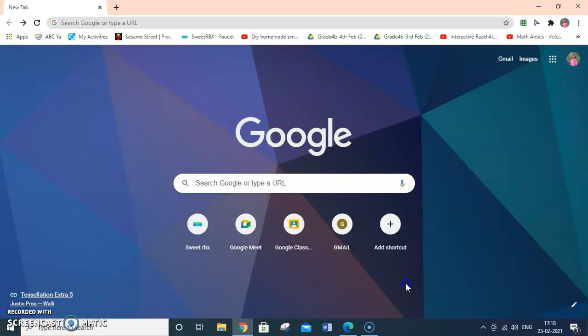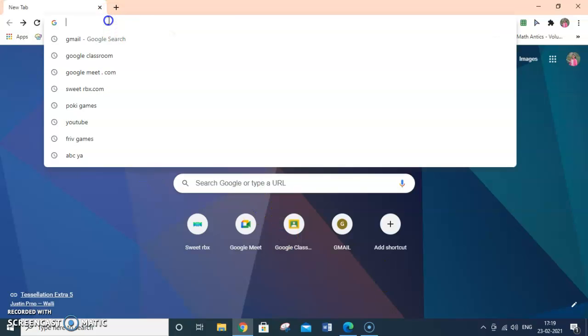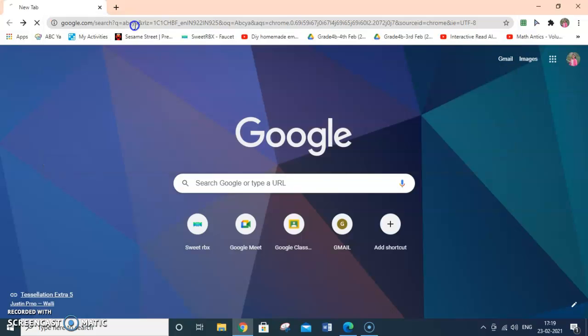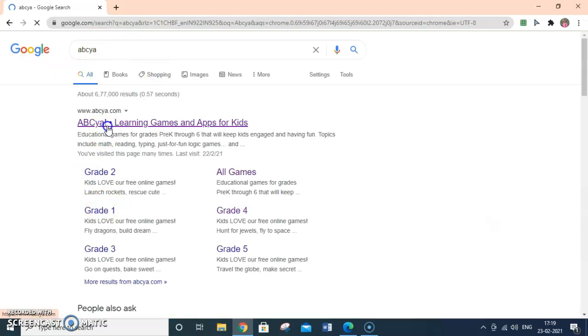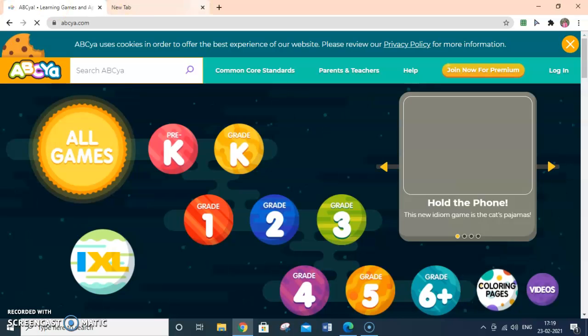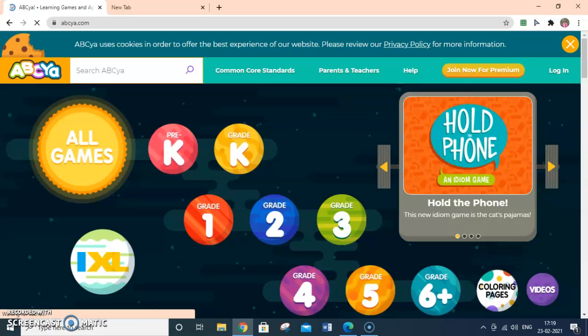So how to add one is, which one should I choose? Maybe ABC. So I have this ABC, but imagine that my shortcuts are full, so I can't keep any more shortcuts.